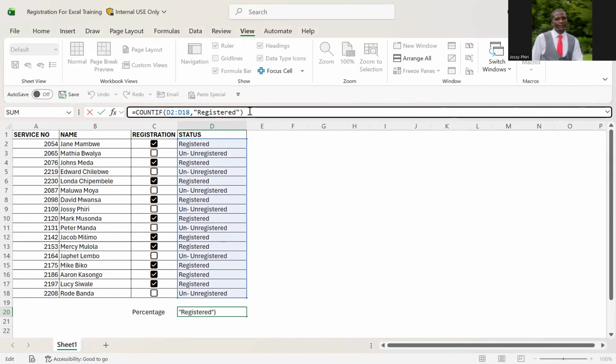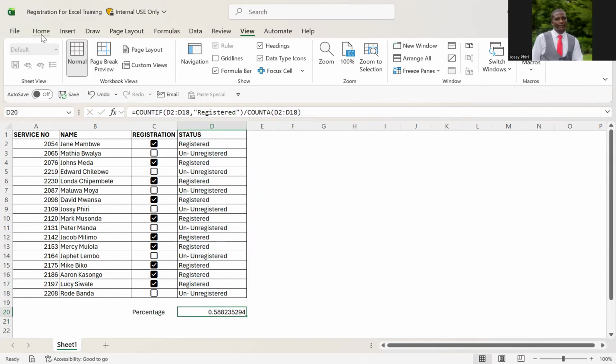So we'll divide by the total number of employees. So it's divide by COUNTA. You close the bracket and say okay.